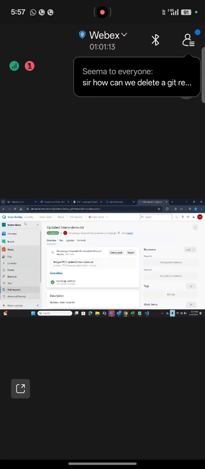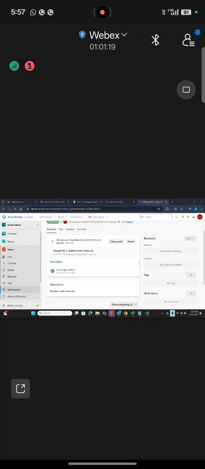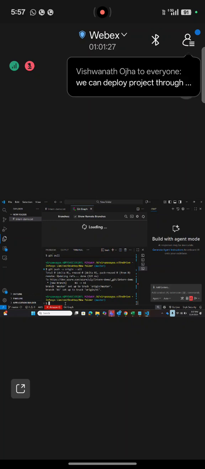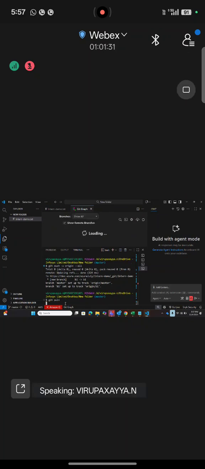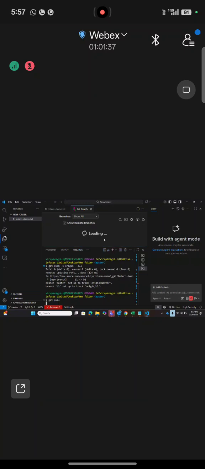So deploy and all, it's not required over here. Now I'll show you one thing, everyone. I'll just say git pull everything. I'll just show you a git graph.